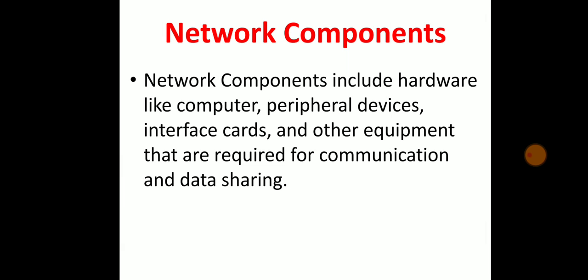Network components include hardware like computers, peripheral devices, interface cards, and other equipment that are required for communication and data sharing. It means that when we are designing a network for sharing data or for communication, then we need some hardware components like computers, laptops, printers, peripheral devices, NIC, interface cards, and other equipment. So these hardware parts are known as the network components.